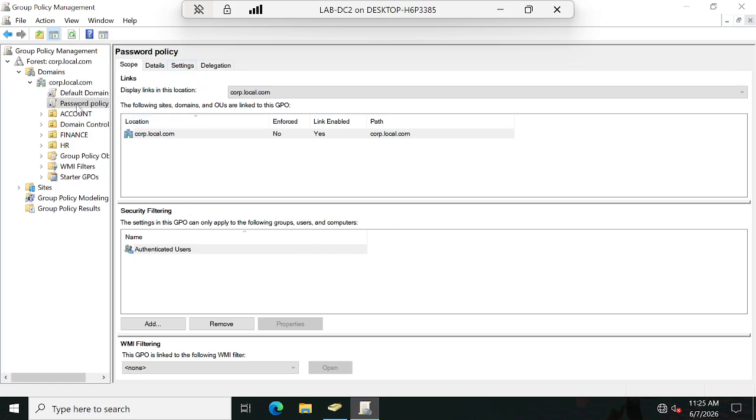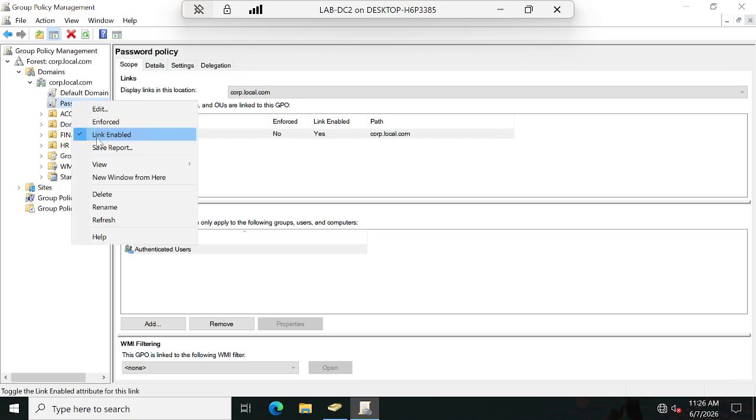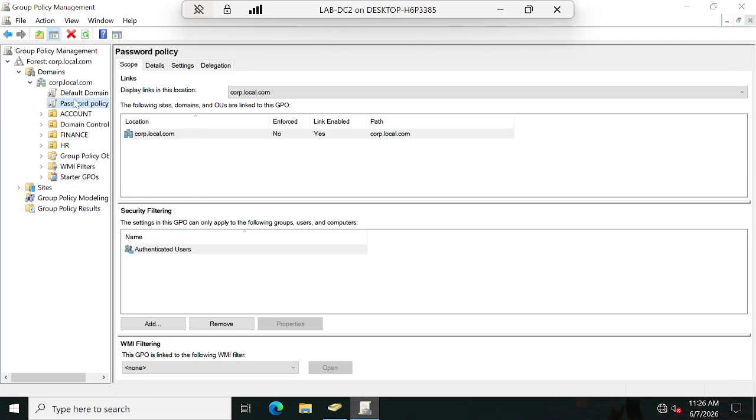So what I will do is link this group policy to a specific OU, we have to link it, right? For example, as of now we will just see that it was linked to the domain. So we will see whether this group policy is applying to all the users or not, because it is linked to the domain, right? So we will see that. Okay, we will log into our client machines.